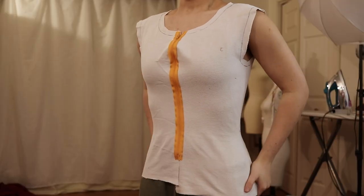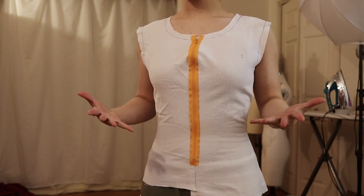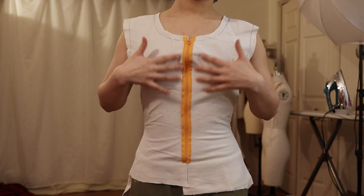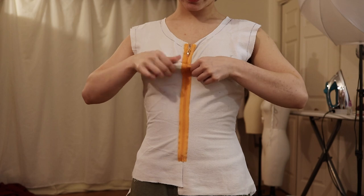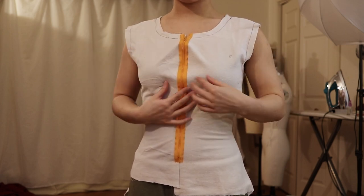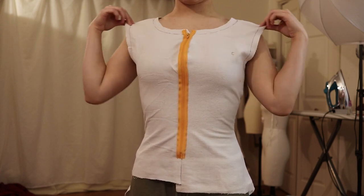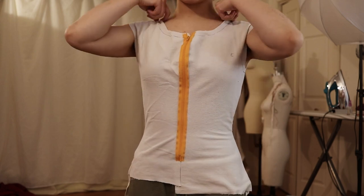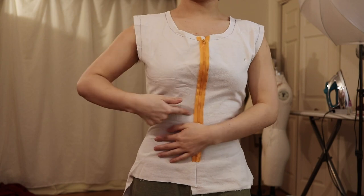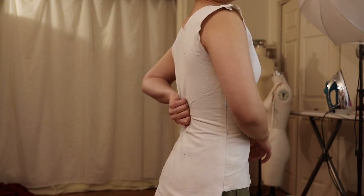First mock-up, probably not gonna do another mock-up. Honestly, fits pretty well. Like I suspected, a little bit too much of a bust curve here. It's kind of hard to tell. Right here, it kind of looks like there's too much room vertically, but I think if I just cut this bust curve out and then cut this a little bit, if I wanted these to really sit squarely on my shoulders, I feel like I want to cut this in half and tilt the entire thing slightly this way. I think I could scoop out the mid-back a little bit.